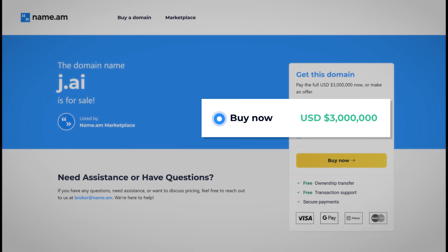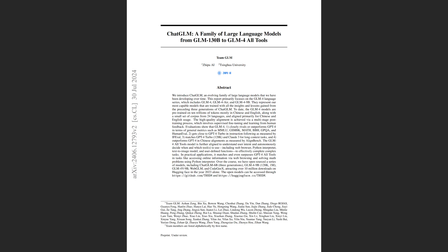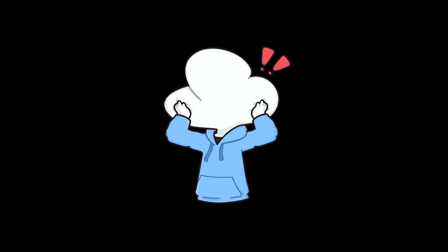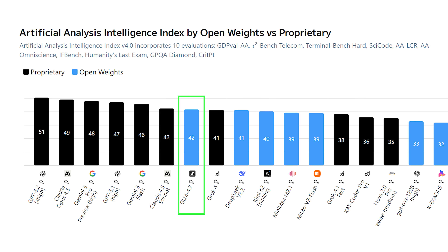For comparison, J.AI is selling for at least $7 million, so Z.AI likely cost even more. While they had amazing releases like ChatGLM in June 2024, everyone's eyes were on the release of GLM 4.5 in July 2025, which topped the open-source leaderboard. And the latest version, GLM 4.7, is beating DeepSeek V2 and Kimi K2 Thinking — the actual open-source state-of-the-art right now.